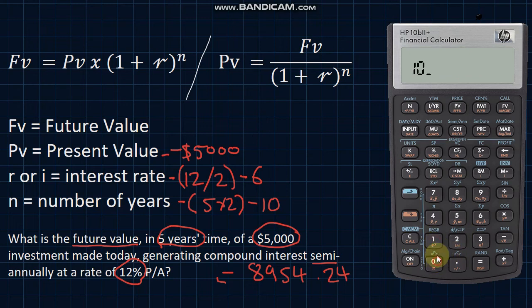So let's go ahead and put those numbers in again. We've got 10 for our n-value, we've got 6 for our i-value. Right now our future value is going to be 8954.24. Go ahead and hit FV, and this is the future value, so this does not need to be a negative number. And we're going to solve for PV, which gives us 5,000 rounded down.